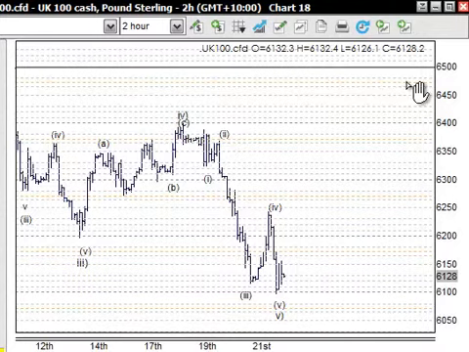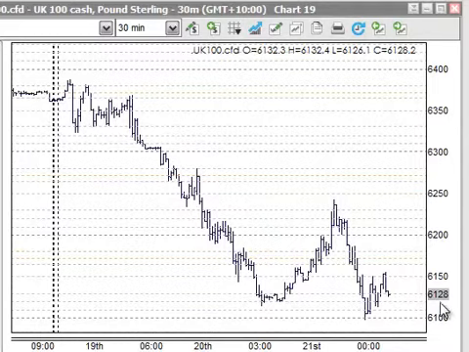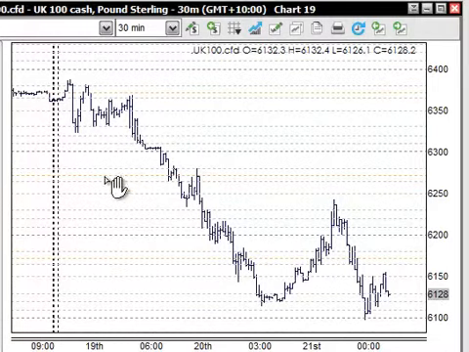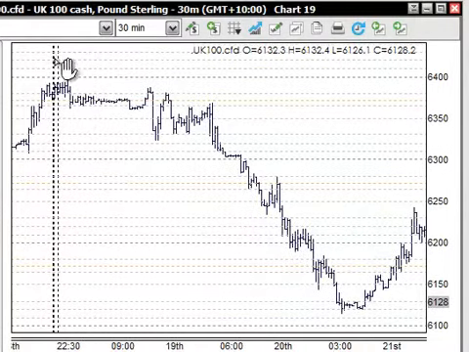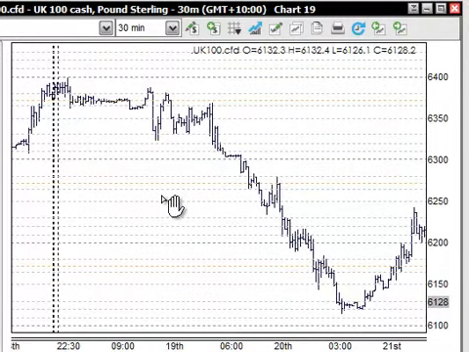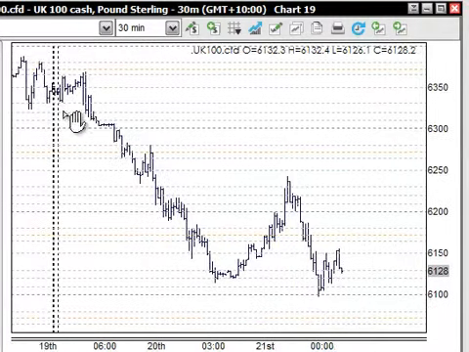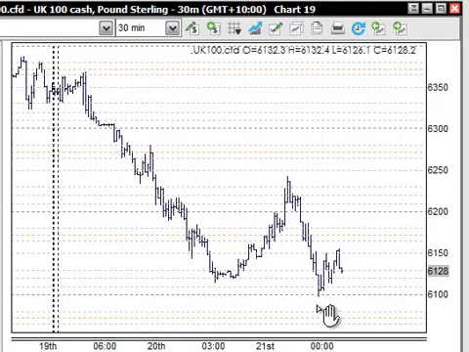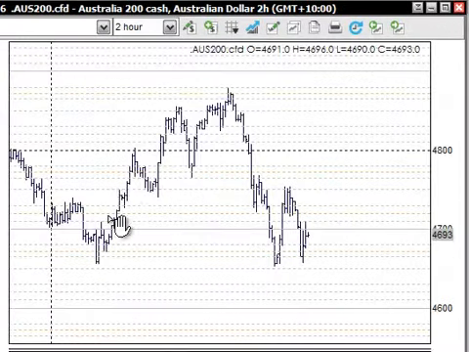Now this is important for the Australian market as well, because they do have a relationship there. So just on the 30-minute chart here, it gets a little bit messy because of the overlay between the cash and the futures. But we can see the long third wave, the 4th and the 5th here. I just think this looks a bit corrective, so there can be another little move down through to here. So just be careful. Let's see this develop first before we call in another low, because we could be looking at a low here. And of course that relates through to the Australian market as well.